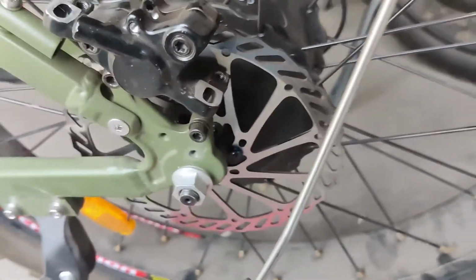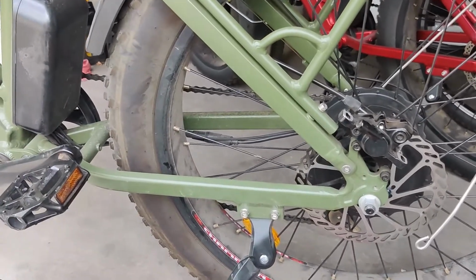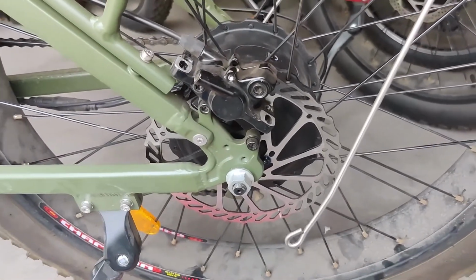We'll see. Alright, Beecool Explorer issues. Thought I'd post this up. I'm probably going to send this to tech support as well to see what they can help me with, because these were expensive, man. Shit.